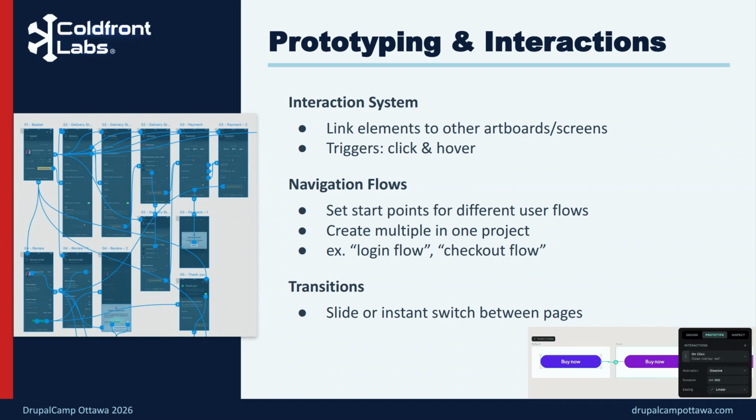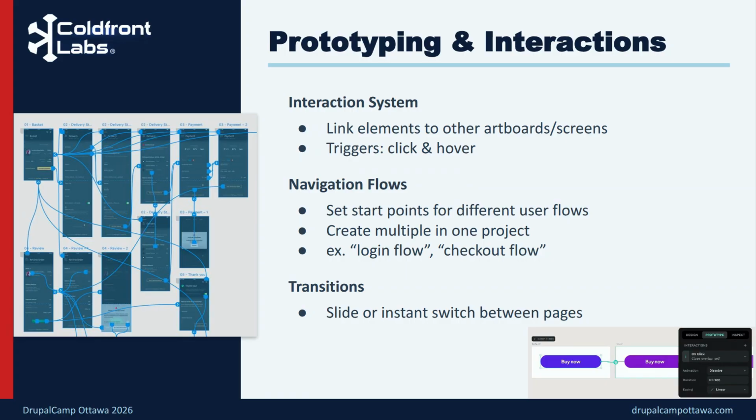Second, we have navigation flows. A navigation flow represents the path that a user takes in an application. So for example, imagine an e-commerce application. A user might first browse through products, then they're going to open a product page, then they'll add the item to their cart, then they'll go to checkout, and then complete their payment. So that sequence of actions becomes what we call a navigation flow, and that provides the users complete user journeys before they have to code.